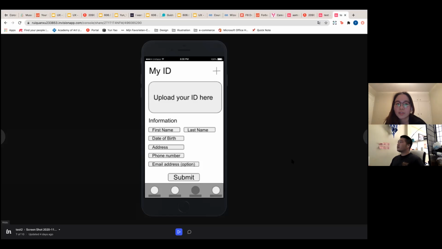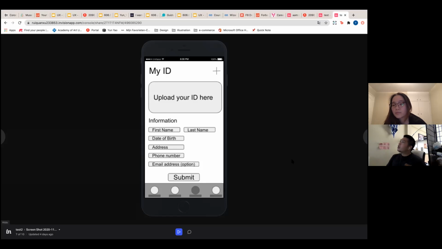Yeah, I think it is a little bit repetitive to do both. You need to scan your card and then enter your information. Then what is the point of scanning your card? Or you can do an either-or option. For example, you mentioned some users are elderly and don't know English that well, and maybe don't know how to enter all the information correctly. So I think scanning the ID card is a pretty good function to have. If you have that option, you can say scan your ID or enter by hand, so they have two options instead of doing both.